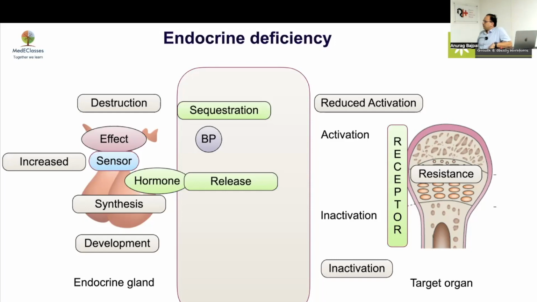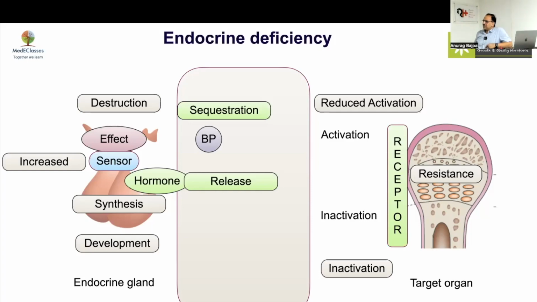Then activation problems. Endocrine disorders because of activation problems: 5-alpha reductase deficiency, very simple. Aromatase deficiency. These are activation problems. Then more inactivation: in what conditions do you have more inactivation of a particular hormone? If you have a disease in which there is more inactivation, you will have an alteration in the system. Receptor problems, of course, we know there are a huge number of them, starting from pseudohypoparathyroidism to growth hormone insensitivity. So this is nothing to worry about.